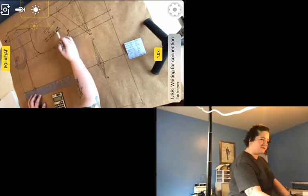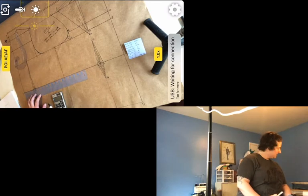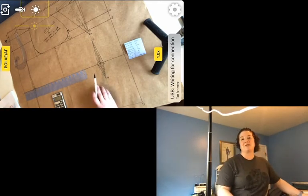So back waist should be 12.88 minus the dart. No, plus the dart. That's right. This is where the big girl stuff starts differing. So if you look at the book pictures too much, that's what gets you.